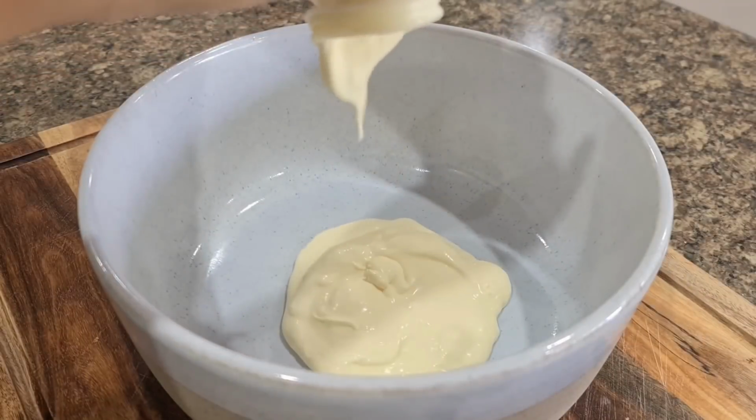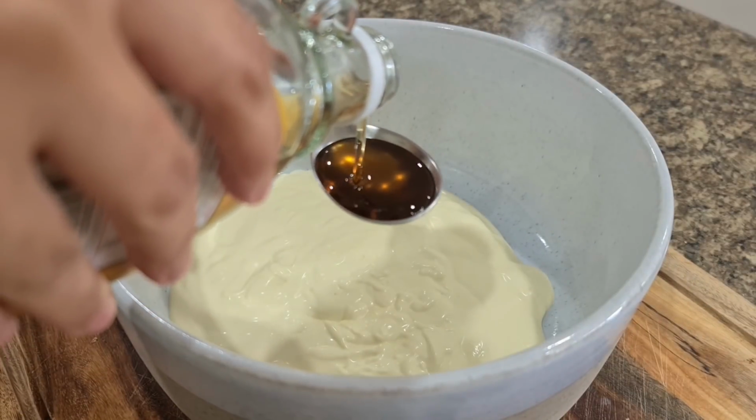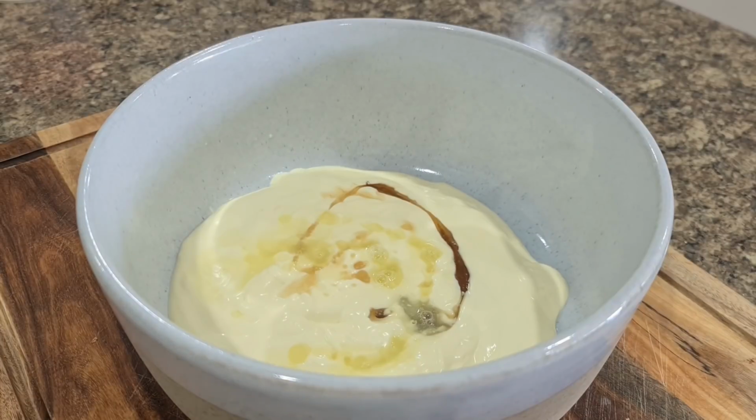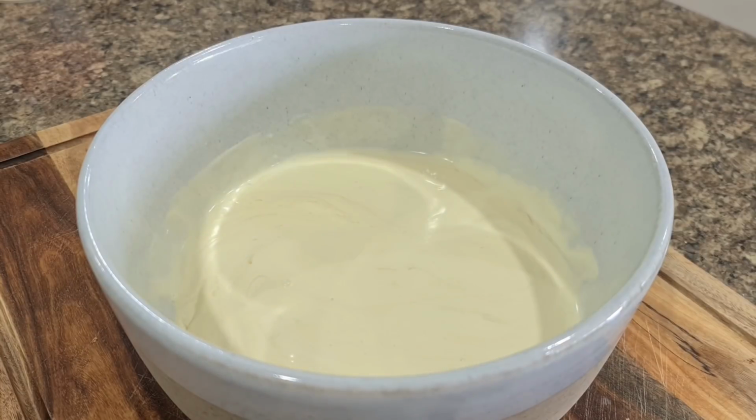Now for the filling, here I have taken fresh cream. To this I will add 2 tablespoons of maple syrup and 1 tablespoon lemon juice and 1 tablespoon of vanilla essence. I tried to whip this mixture. Now this is where I messed up actually. I thought that I will buy fresh cream, whip it, and make whipped cream. I could have actually bought just the whipped cream or cream cheese instead. But anyways, I tried to whip it and it was all over the place, and I decided I did not want to do it, so I just used it as it is.